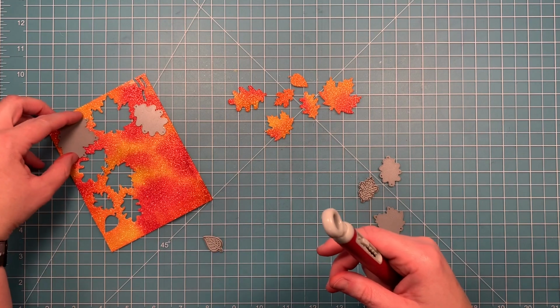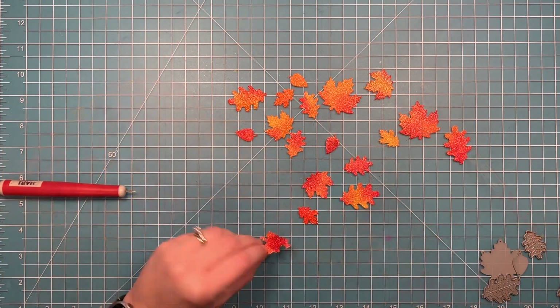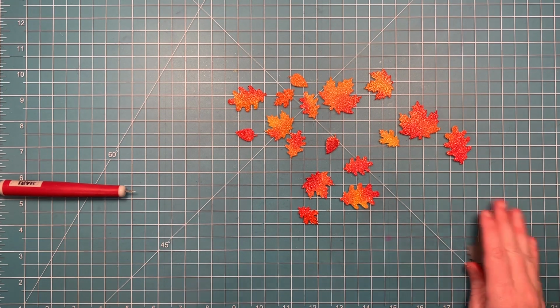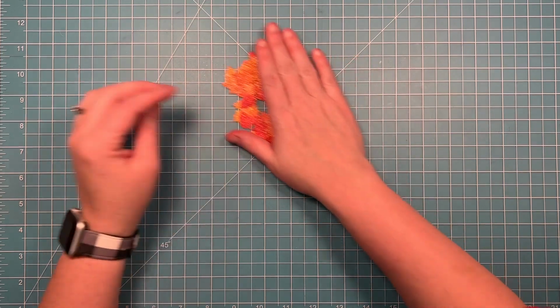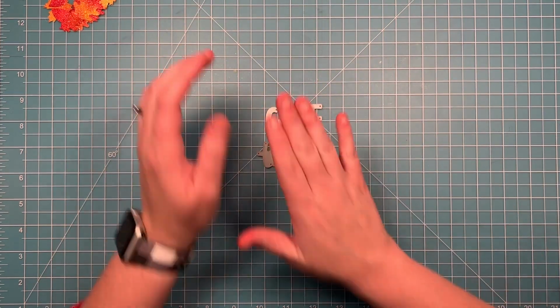I'm not going to use them all on this card, but I will just have them set aside for any future projects because there's no sense in that lovely piece of glittered colored cardstock going to waste. This will also allow me to pick the leaves I want based on their placement on my card and the colors. So I'm just going to set those aside, and I'm going to work on my sentiment.